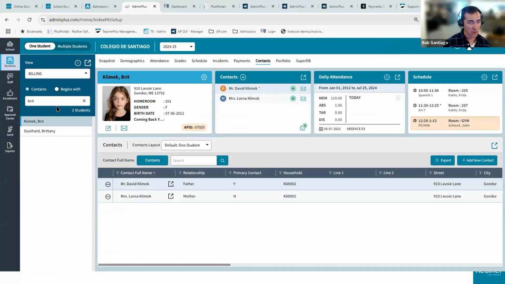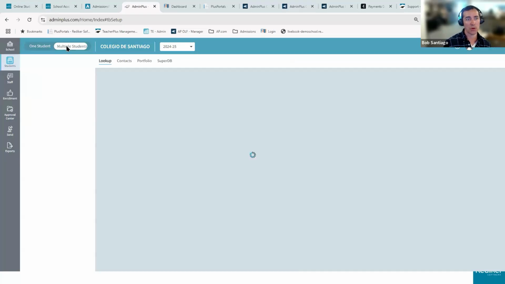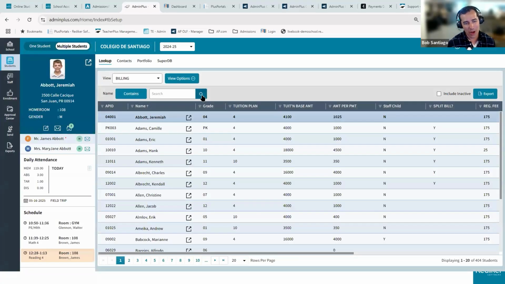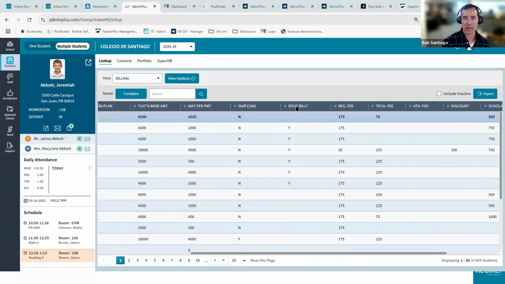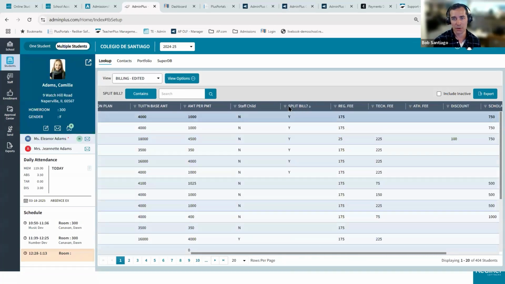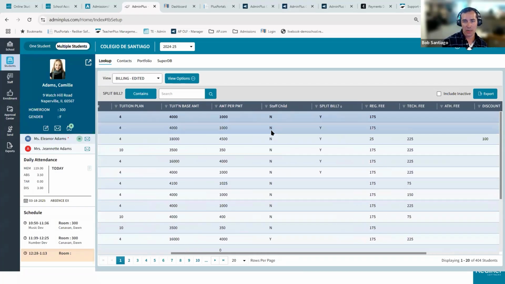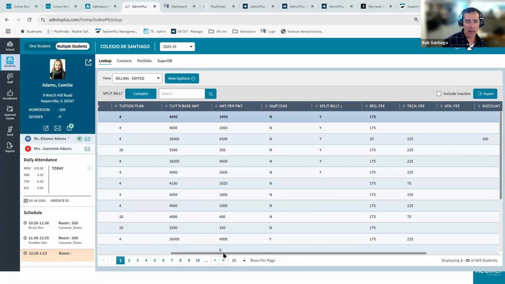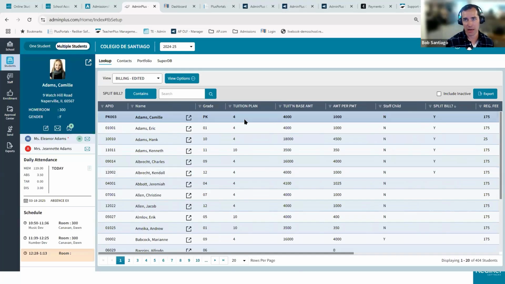Now, before we move on to FINACS itself, one more thing I want to show you here, which is that inside of Admin Plus, you're probably going to also want to set up a specialized view to organize some of this billing information. And so I've got a bill view just called billing, where I've got all of the different fields that are related to billing in one place. And I can use this to sort and to organize or filter. Maybe I want to see all of the different families who have basically said, yeah, we need to split the bill between 2 different payers. And so that, or staff child and tuition plan, it's a good way to be able to check and verify that the data that you've collected in the Admin Plus online form is complete.